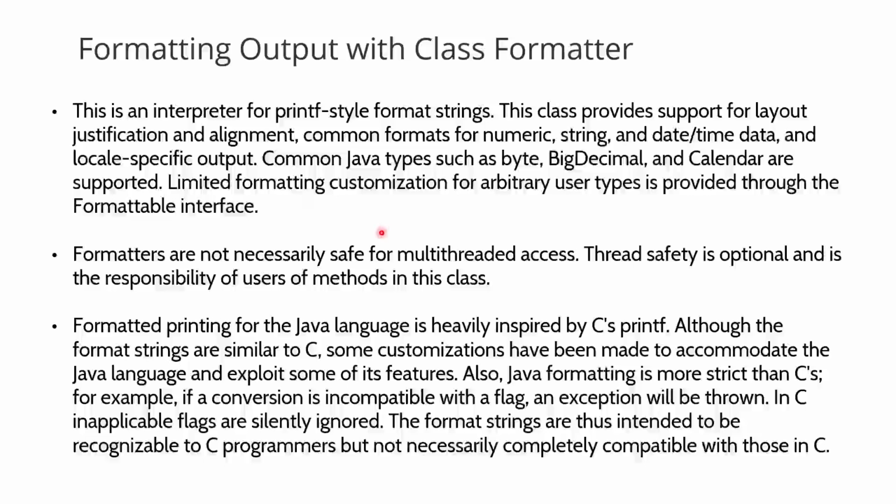And there's also a formatting class, so we can add this class library. The formatter is an interpreter for printf, so for styled formatting, the class provides support for layouts, for justification, for alignment, numeric format, string, date and time data, and locale specific output, so it's useful for that. Common Java types such as byte and BigDecimal and Calendar are supported. Limited formatting customization for arbitrary user types is provided through the Formattable interface. So we're going to take a look at some examples shortly.